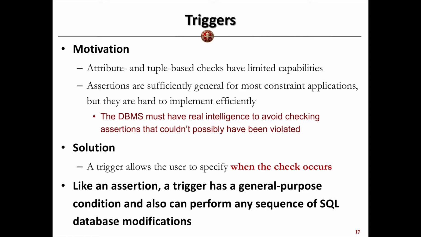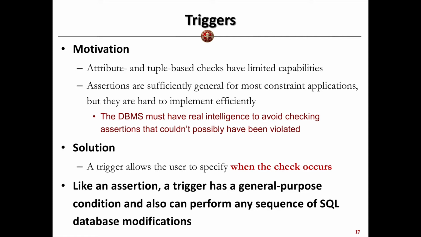We already mentioned before that assertions may have some shortcomings, especially when we have modifications in large database systems, and minor modifications to some relations may always trigger checks of these kinds of assertions. Therefore, we need some other tools to help us, which are called triggers, as shown here.